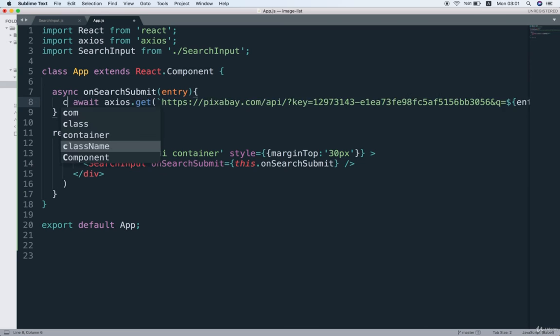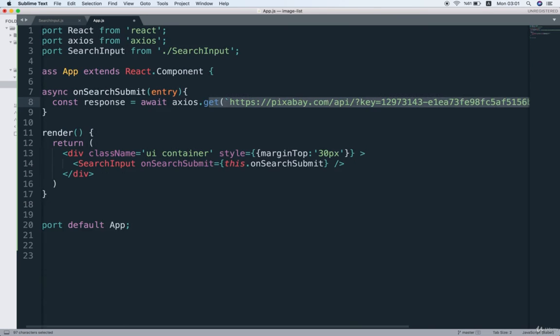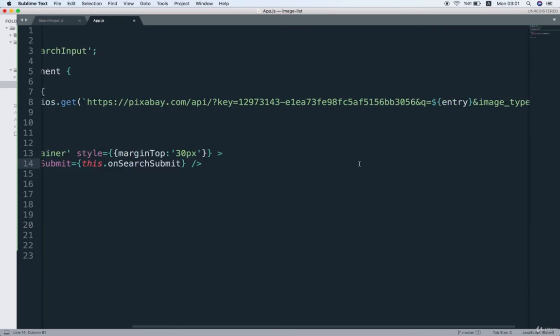And then in front of that, I'm going to assign a new variable called response. So now I have const response equals await Axios, and then that entire request.